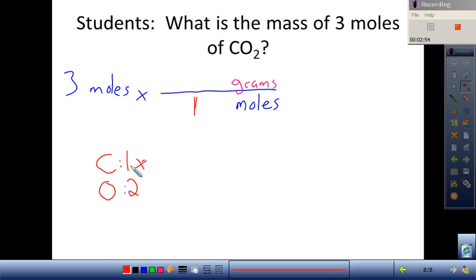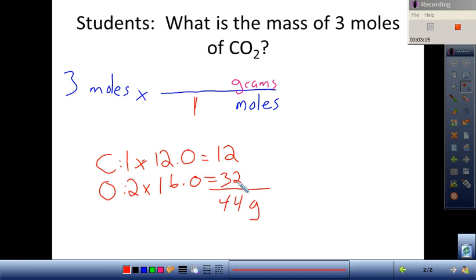I look up on the periodic table. I look up carbon on the periodic table, and there's 12. And I look up oxygen on the periodic table, and it's 16. And I'm going to multiply them across and add down. Put that number up there, 44 grams. It's always 1 mole, and it's a number that's reasonable, 44 grams. Okay, and if I do 3 times 44, I get 132 grams. I want to cross these units off as I go.